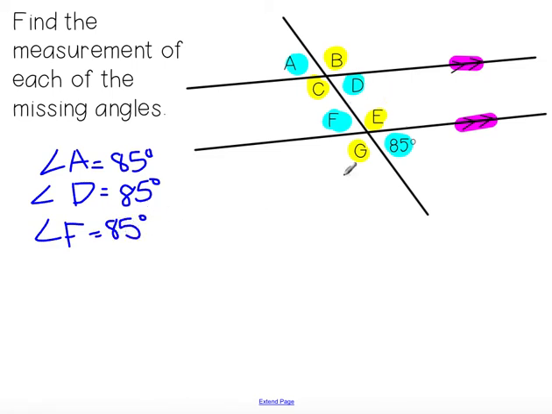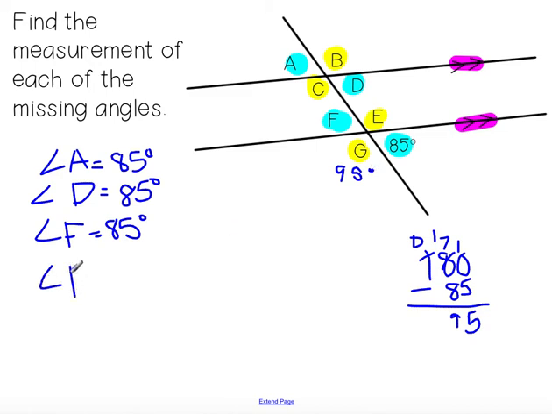And then we have our yellow angles, so we want to actually find the measure of that. So we know that they add up to 180 together, so if we take away 85 from 180, we're going to find that missing angle measure. So we have 5, we need to borrow again, 17 minus 8 is 9, so it's 95 degrees. So any of those yellow angles then are going to be 95 degrees.